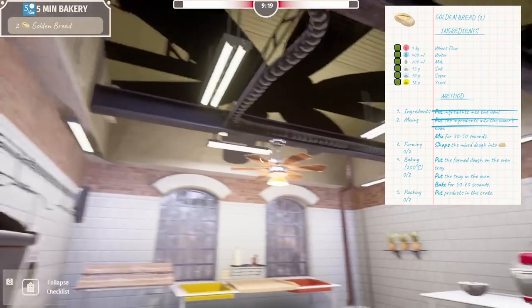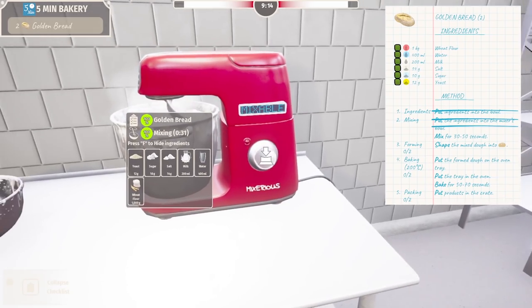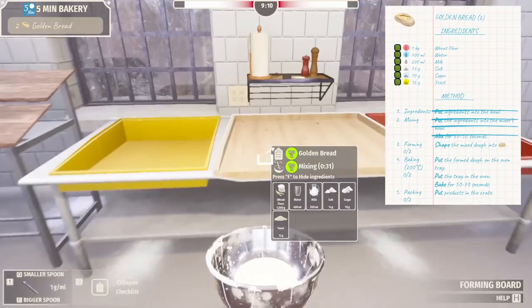This is a really nice bakery, actually. I want the option to customize, too, and buy my own products, like stuff to mix and whatnot. That'd be cool. Okay, let's go ahead and form.